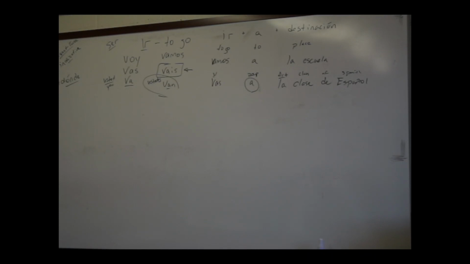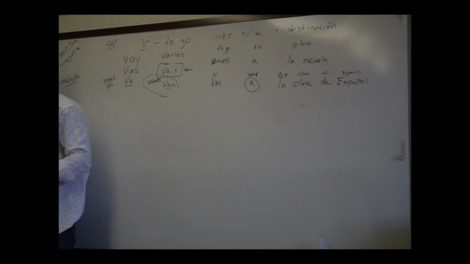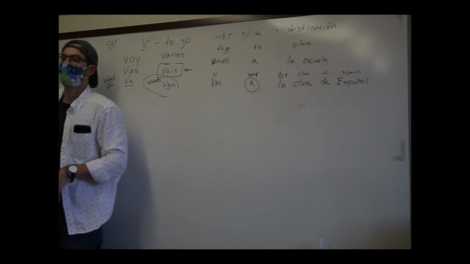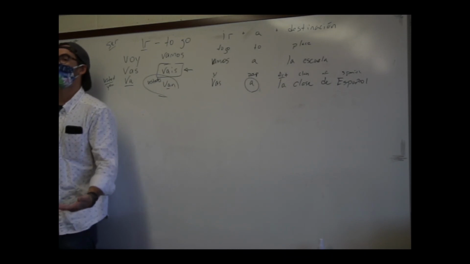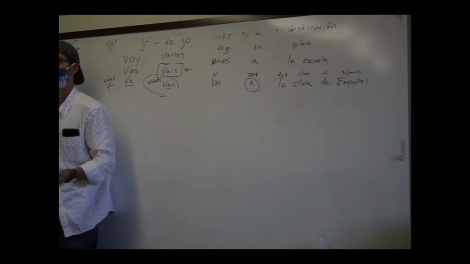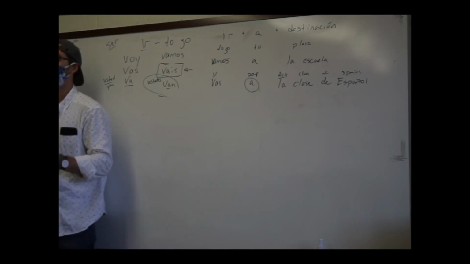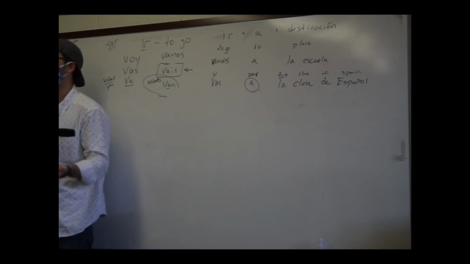To where, right. So anytime that you're going to say to where, even if you wouldn't say to in English, like if, let's say Tanner's like, I hate Spanish class, I'm going to the bathroom, and I'm not asking. So then Tanner gets up, walks out the door. I can say, Tanner, in English, where are you going? I never said the word to, because in English I didn't have to. But in Spanish, you have to say, a dónde vas. You can't say dónde vas without the word a.